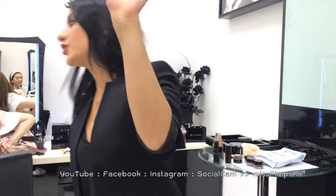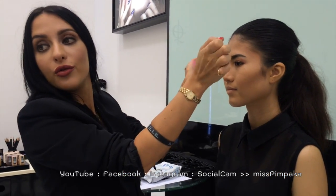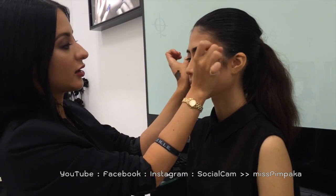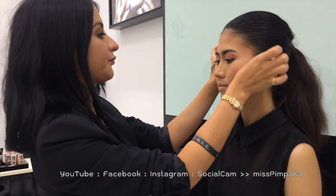So with the blush, we're going to do the same thing, put it in the same area, okay? We have a beautiful fuchsia pink, we have a beautiful orange coral color, but instead of going under the cheekbone, we're going to go on where the blush goes, okay? So you just start it on the apple of the cheek, and just blend it out.